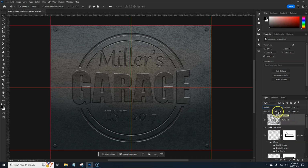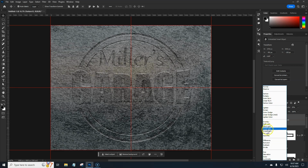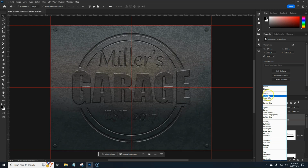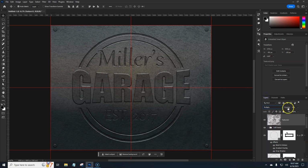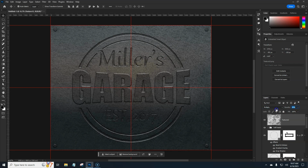Just download textures. If it's a white background, just put it on multiply, and it'll bleed through. Or you can put it on color burn or linear burn. Go through these darken blend modes here. So if you go down here, some of these aren't going to look right, and definitely if you go into the lightens, they just don't look right. So multiply. I think I'm just going to stick with multiply, and then you just bring your opacity down to where you think it looks good. Something like so, 23% or 26%, something like that.